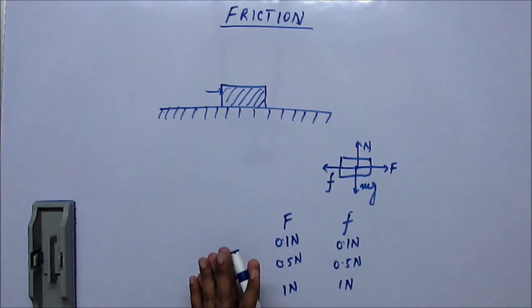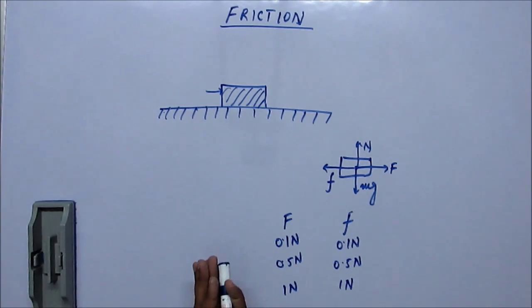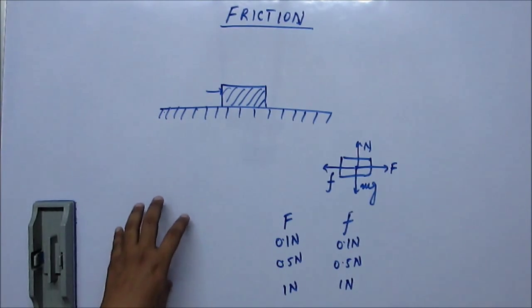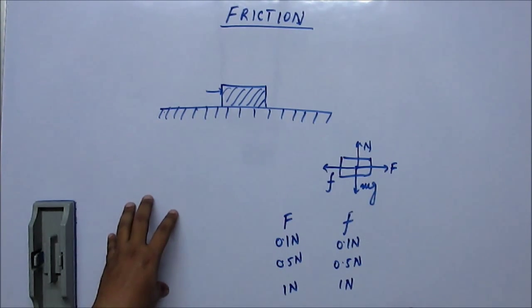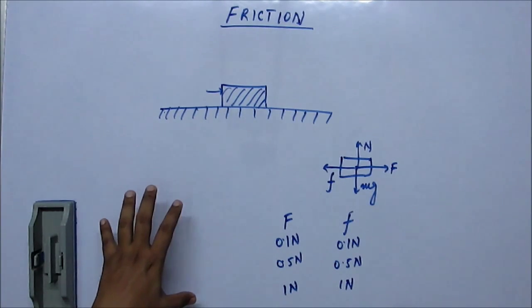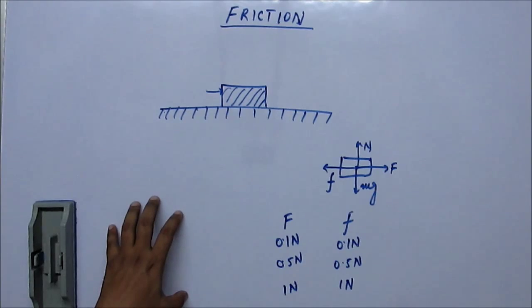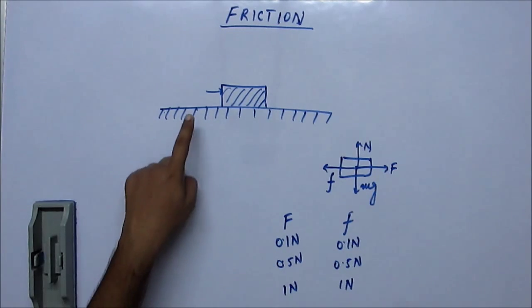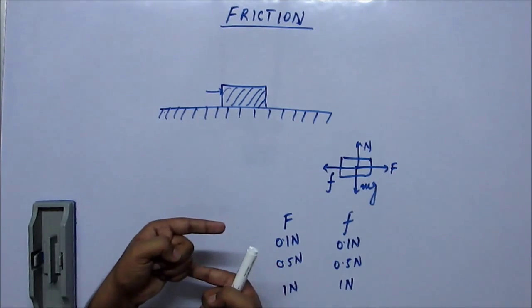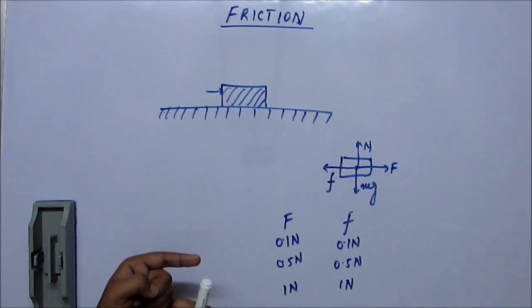If it doesn't move, then the body would not be rubbing. This is the very, very important and very basic thing about friction. And this is the concept that we'll be using over and over again when we get into complicated systems. Friction would act in such a way that it would oppose relative motion between two surfaces. The only way to oppose the relative motion in this case is to act opposite to the external force so that the body does not move.